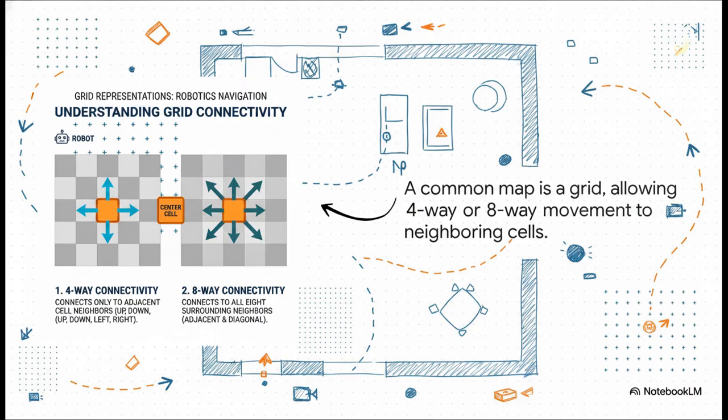So how do we put this into a real room? Well, the most popular way is to just imagine a virtual grid laid out over the floor. Each little square is a node, a dot. From the square it's in, the robot can move to its 4 direct neighbors, up, down, left, right, or if you want to get a bit fancier, all 8 neighbors, including the diagonals. It's a simple idea, but it's incredibly powerful.